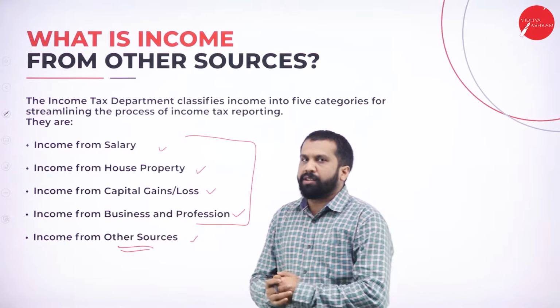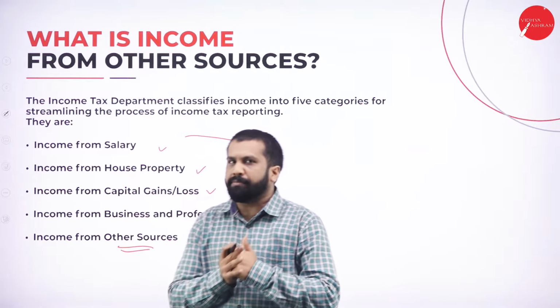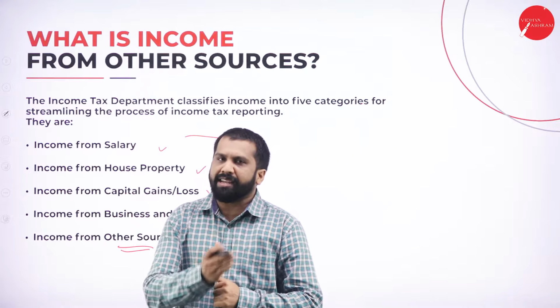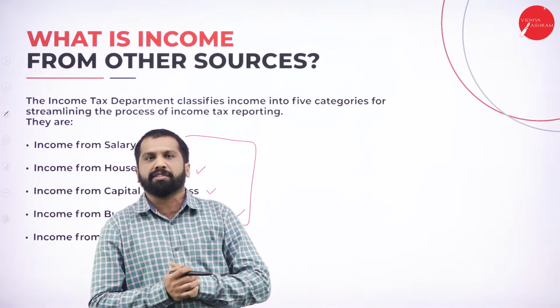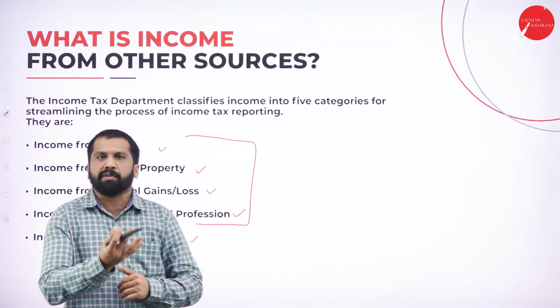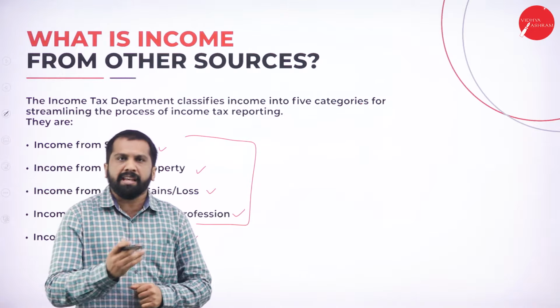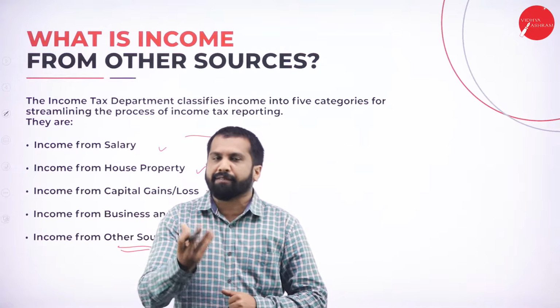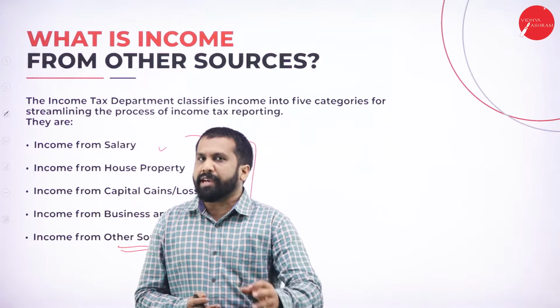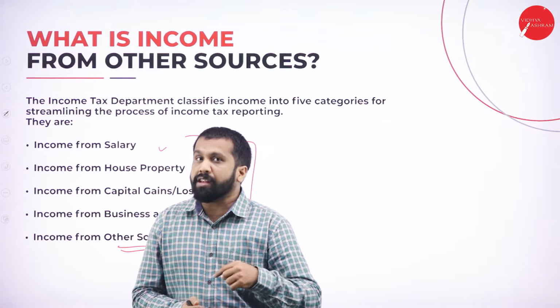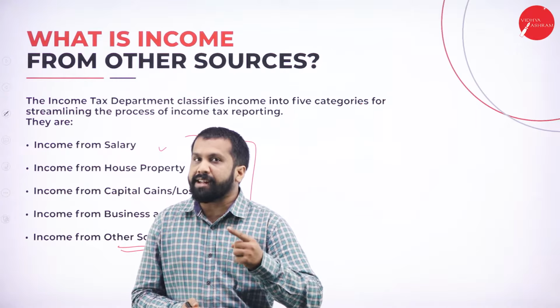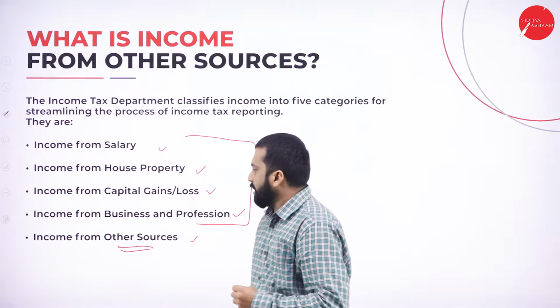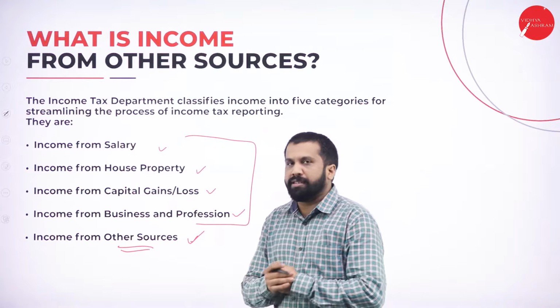And you went to some game show like KBC or any other game show. Every day you are watching them on TV, some small funny game shows. In that you won some 10,000, 20,000, 10 lakh, 20 lakh, 40 lakh. Whatever income you get from the game show, for that you are supposed to pay tax. What is that income? That income is called income from other source.